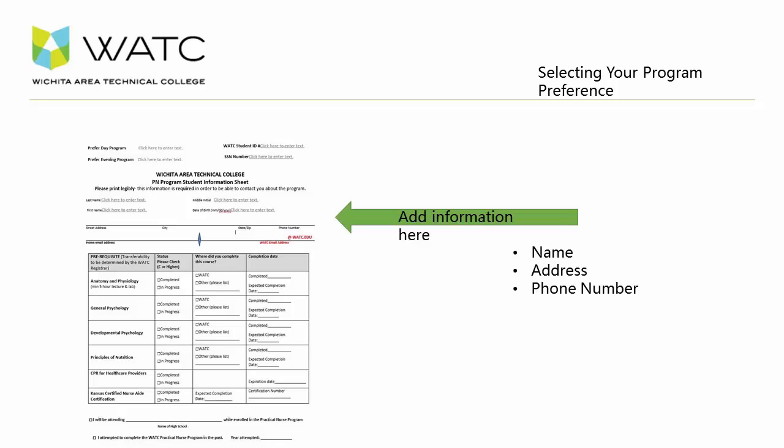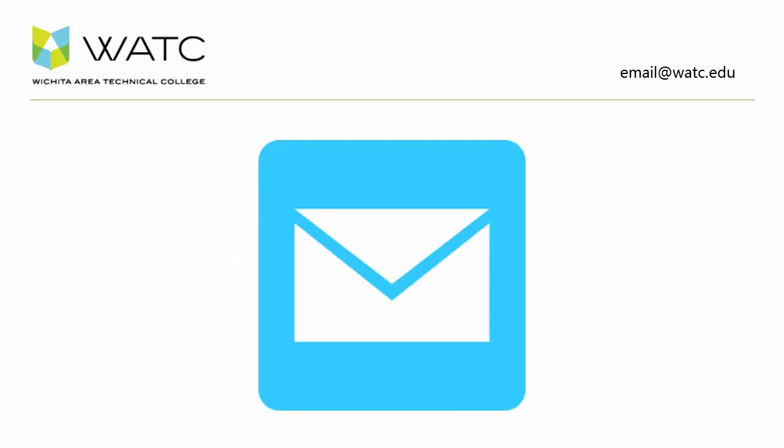Now, complete your name, address, phone number, etc. Please be sure to include your middle initial. Next, put in your home email address. This must be an email address that will not change. This is very important because this is the email we will use to send your acceptance packet. It is imperative that the same email address is registered with WATC. Please contact the registrar's office if your email has changed since you first applied to WATC. If you know your WATC email address, please fill that in as well.